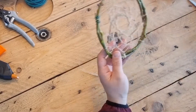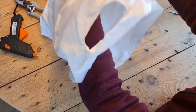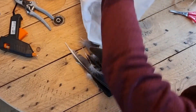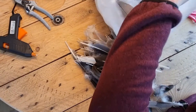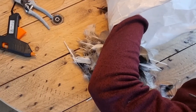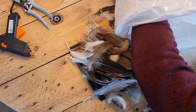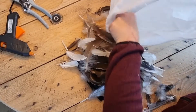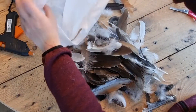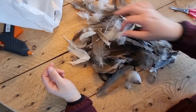I really love this process and I think the web turned out really pretty. Now it's time to bring out the feathers. I have this huge bag filled with beautiful feathers in all shapes, sizes, and colors. I have no idea which birds these feathers belong to — if you have any idea, please comment down below. They're all Dutch birds, so if you know, I would be very keen to find out.